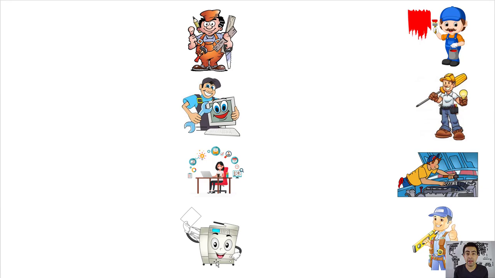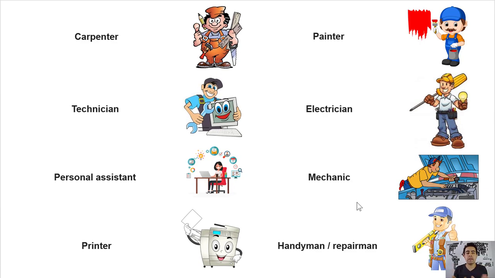But the important thing to remember here is that the thing or the person needs to be capable of doing what you assign them. So this one is a painter, the person who paints the walls, and this one is an electrician who changes the wires of buildings and takes care of electricity problems and all. And also this one is a mechanic, and the last one is a handyman, a repairman, a technician again. So let's look at the names of them. In case you didn't know them, you can take a look at them.